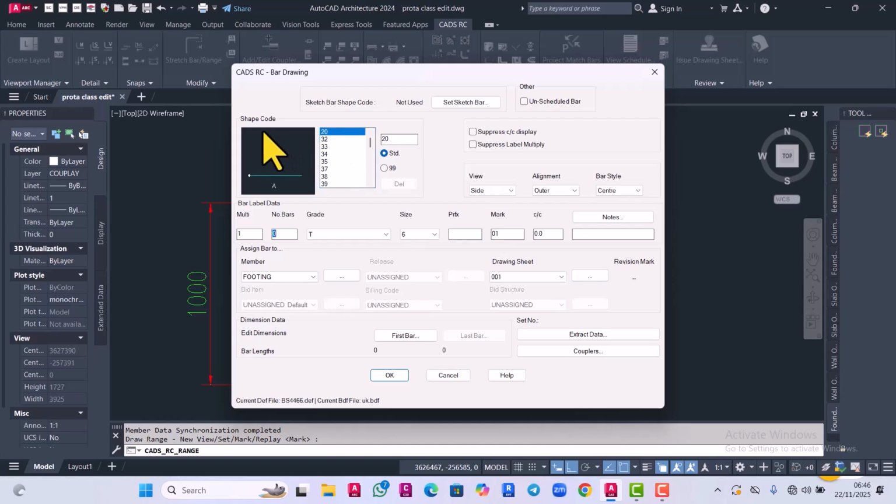This is shape code, and this is the shape code number. When you click on this, the straight line, you see this is another shape. This is another shape as well, right? These are the different shapes of bars, how they will be bent on site. For our footing, the shape we normally use is this. This is how the shape is, so we're going to pick this one. If it's a straight bar, we pick this. Understand? So we're going to pick this for our footing.